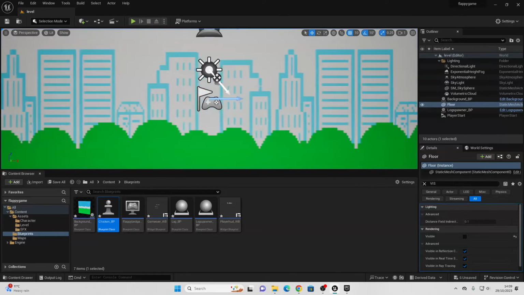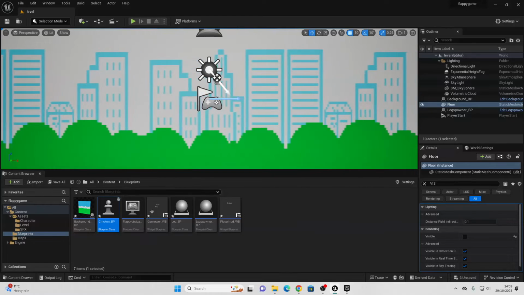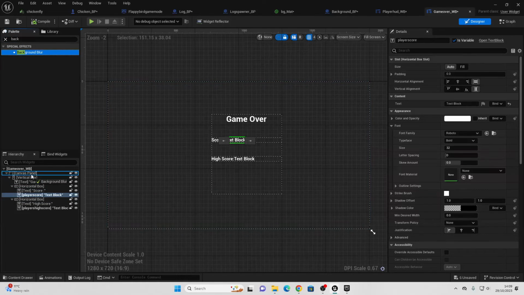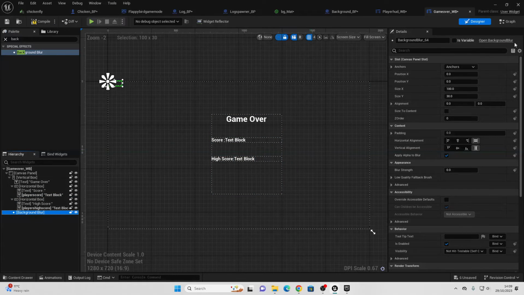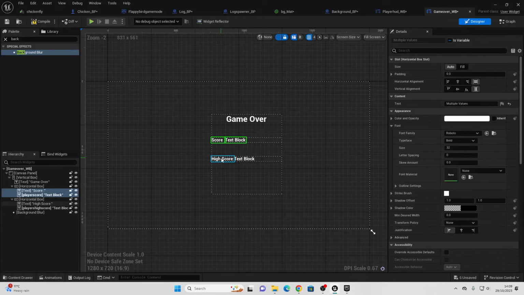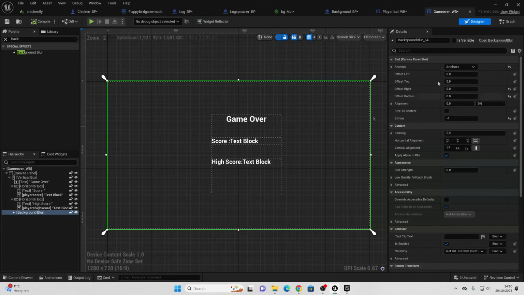Nice. It was kind of hard to see anything else, so what I'm actually going to do is just go back to my game over screen and add a background blur. I will just drag this somewhere to my canvas panel. Then if I just select the background blur here, anchor it and select the bottom right one, and in the offset give this a value of 0, and then for the Z order make this -1. This will make it appear behind everything, and let's also just make these a bit bigger. So let's make them 45. And then for the background blur, just increase the blur strength to be something like 48.